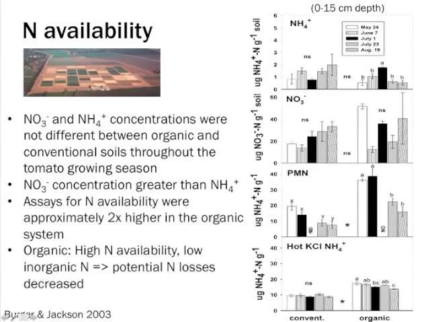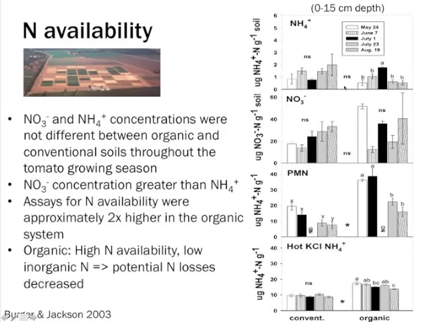Here's a background slide of how we got interested in this project. This is a field trial at the UC Davis campus with organic and conventional plots side by side. They're managed pretty simplistically, but they showed some really interesting differences between conventional and organic. Throughout the season, these are the dates stacked here on these histograms.